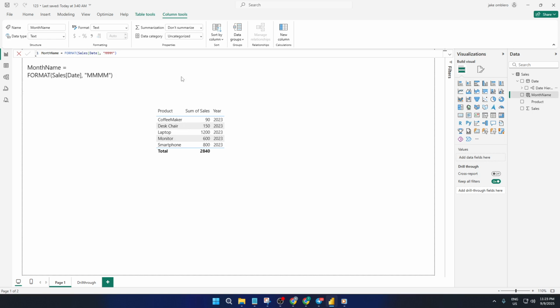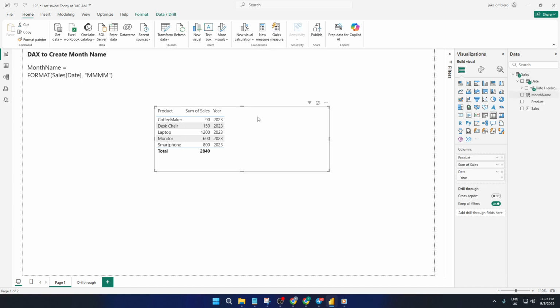It's super useful because month numbers can be hard to interpret at a glance, but seeing February immediately tells you what period you're working with. If your data table has a different name, just swap out Sales for whatever your actual table is called. Once you hit enter, you should see a new month name column pop up right alongside your original data, automatically mapping the right month name to each date row. It's pretty satisfying to see it happen.